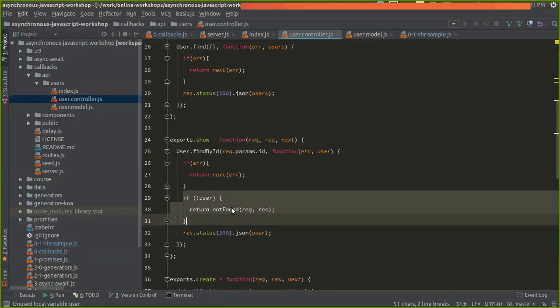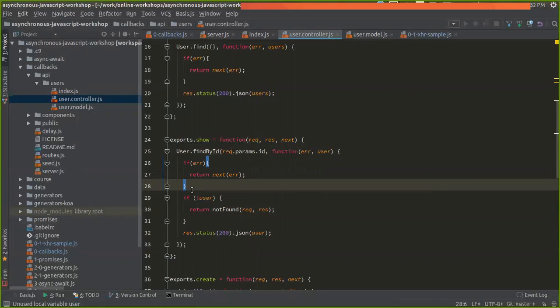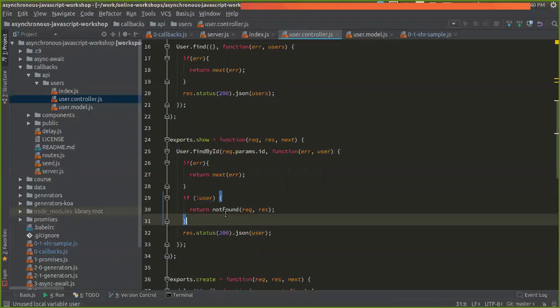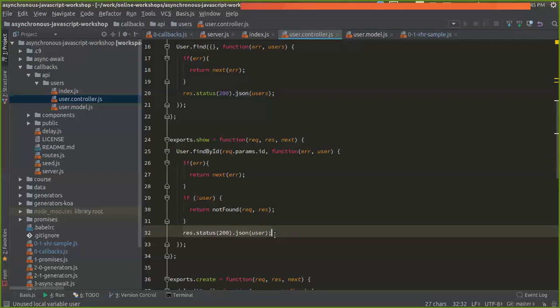there is no error at this process, but Mongoose cannot find any users based on that specific ID that you pass from your params, as you see here. In that case, what I want to do is just to call something else. As you see, it is a scenario. If user exists, if this user again is the second parameter which usually has the data. If user doesn't exist, I want to call one function. And if it exists here, I want to send it back as a response.